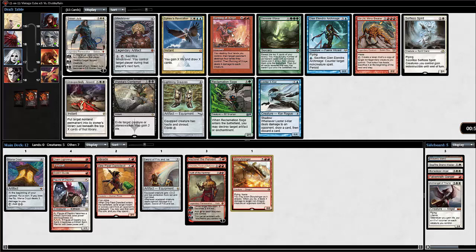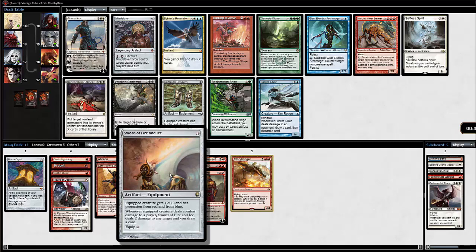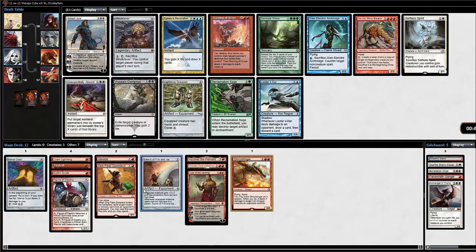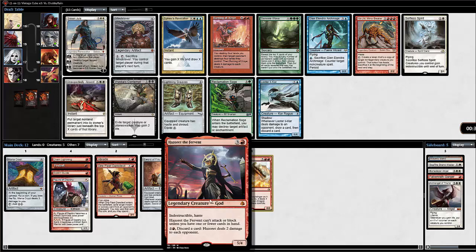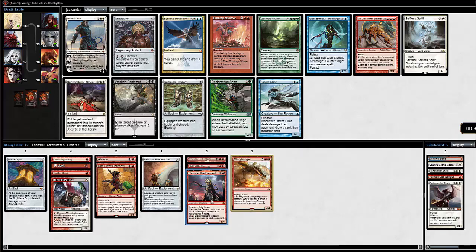This is a Burning of Xinye deck. I have the Sword of Fire and Ice, which gives protection from red, so my guy won't die, so that's kind of cool. I have 2 Planeswalkers and an indestructible dude, which is honestly kind of bad. This guy's kind of bad with Burning, because you blow up all the lands, then you get cards stuck in your hand, you can't attack with them.